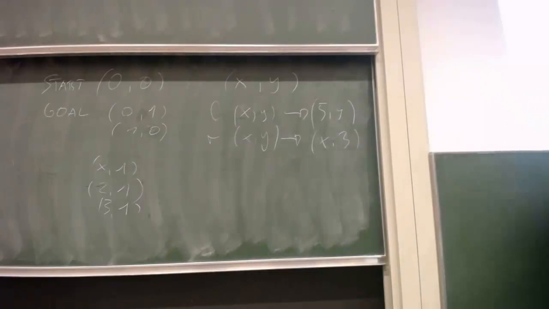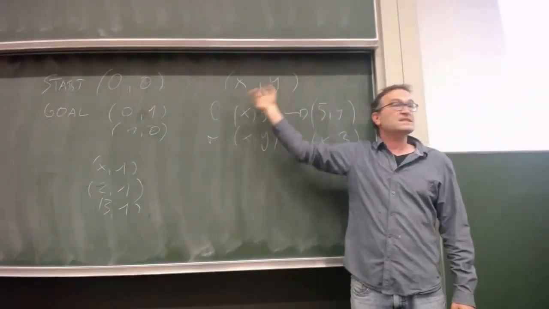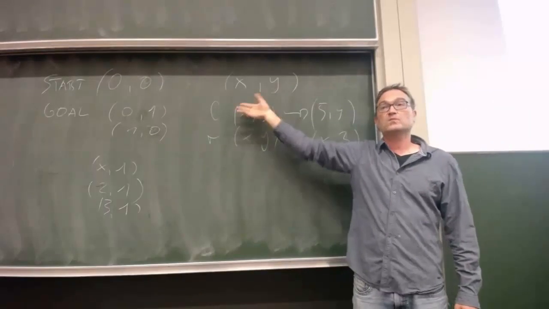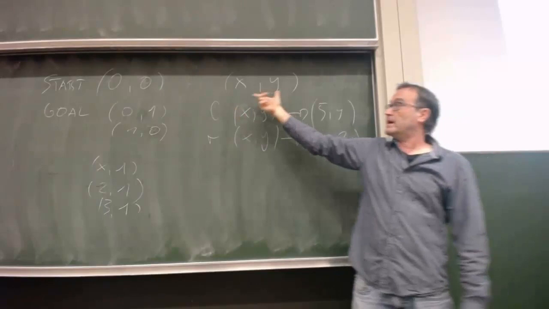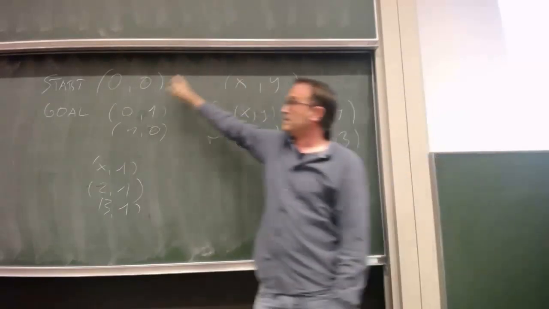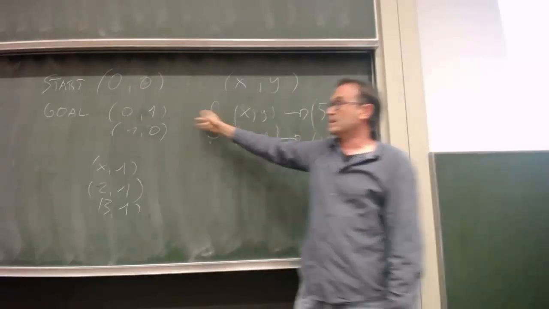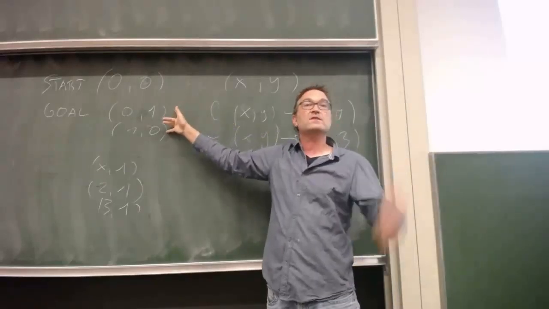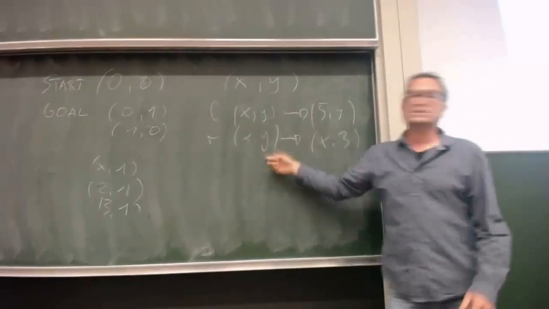So basically now what we've done is we have defined states. So that is just all the pairs x and y with natural numbers, the number of liters that we can have in the jar. Then we have a start state, which is empty on both sides. And then we have a goal state where one of the values is a 1, or both, doesn't matter. And then we have these transitions.